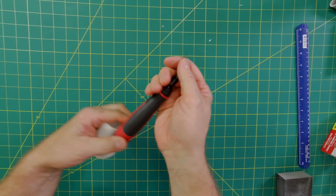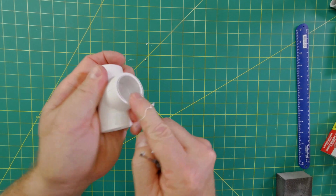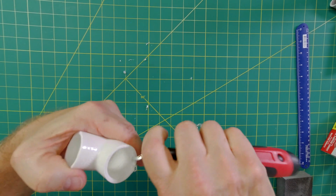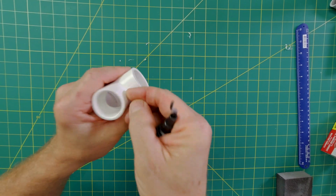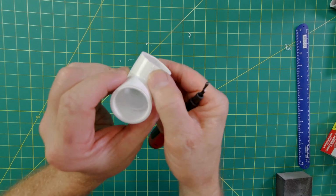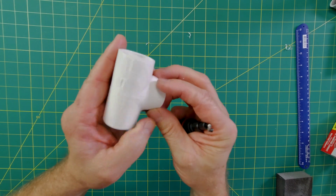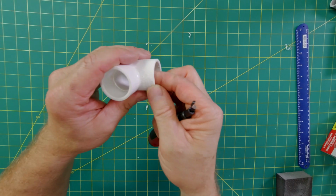I'm going to do an evaluation on deburring tools because they're just that impressive. Carves it right down flat. Just go around and makes real quick work of it. Nice and smooth. And then you can also use the sandpaper. You may or may not be able to see some lettering here. You can take all that lettering out. You could just sand all this down, or you could just leave it rough.